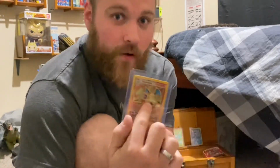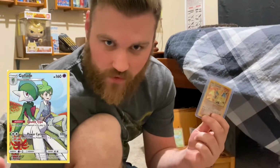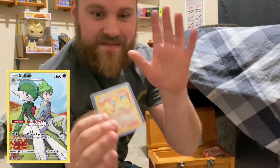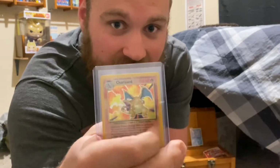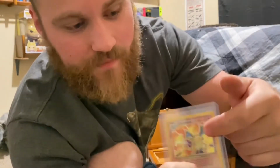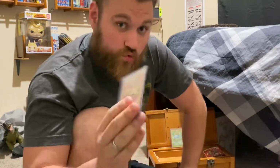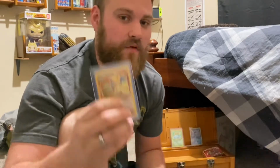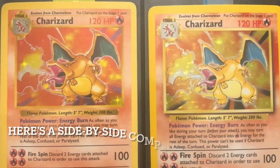Alright, so all Pokemon on Pokemon cards are surrounded by this box, unless of course it's a full art or something. The point is, mainly they're all contained within a box. Now, this box, as you can see, has a shadow going along that edge and around the whole thing, but it's most prevalent on this edge. Now, the original, highly valued cards are the ones that are shadowless. There's no shadow around the box.